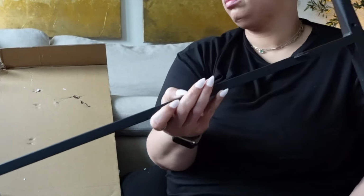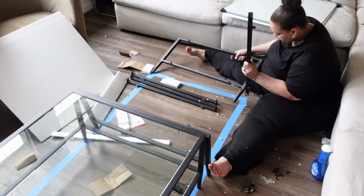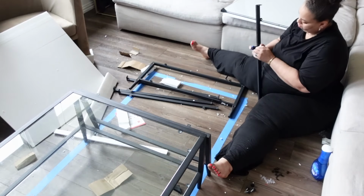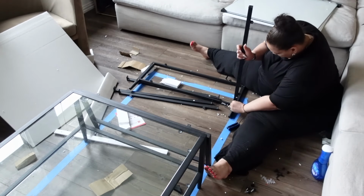So I decided on something a little bit more modern, and I wanted something a little sleek. And I'm like, what am I gonna do? So your girl ended up going and bought two coffee tables. Yep, I sure did. And I'm probably breaking some rules here, but I don't care.